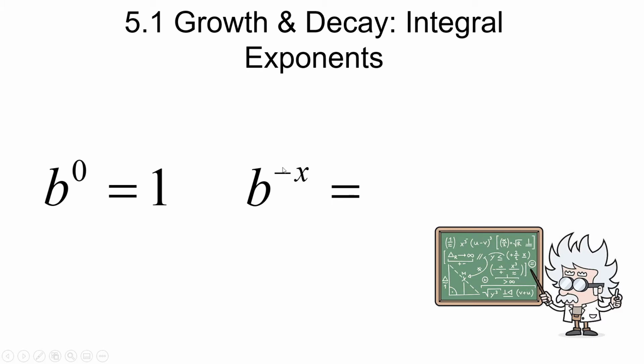And now negative exponents. We can't have negative exponents in final answers, so we have to be able to rewrite this. Okay, so b to the negative x. Well, if I want to get rid of a negative exponent, I'm going to move up or down. This right now is a b to the negative x in my numerator. I'm going to make that a 1 in the numerator, and I'm going to bring the b to the negative x down as b to the positive x. Very important rules right there, and they must be automatic.